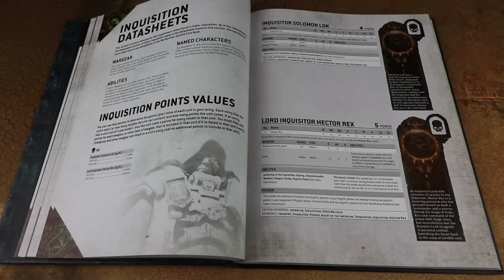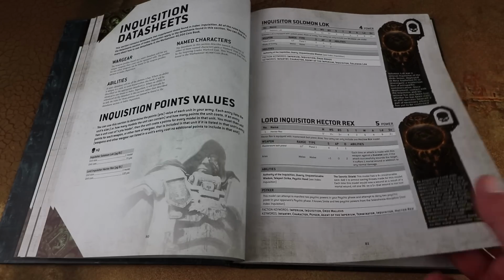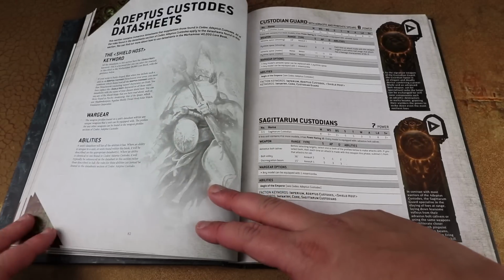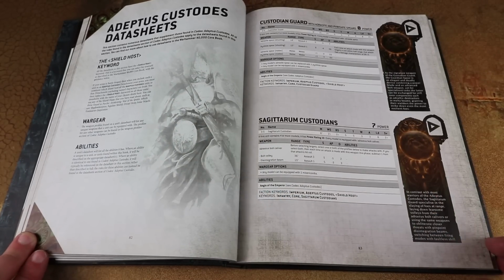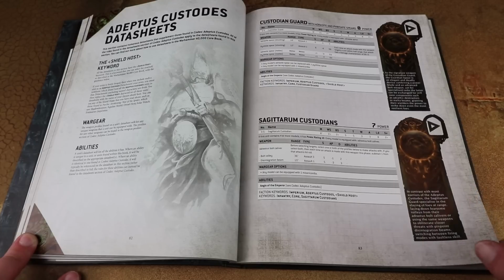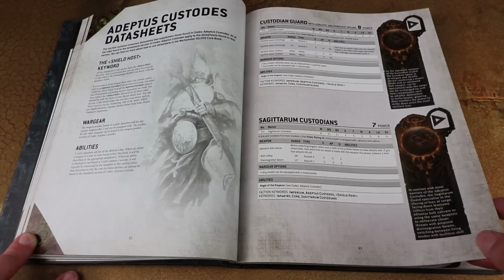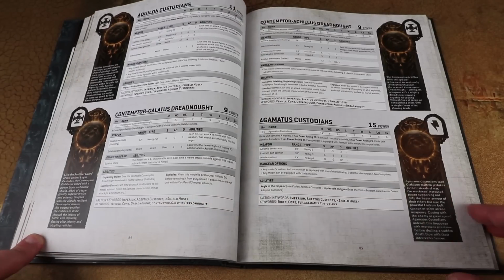Moving on to the Inquisition, we get a couple of profiles that we've seen in previous Imperial Armour books. So yeah, a little bit of Inquisition representation that I'm sure Dave will appreciate. The Custodians obviously have got a lot of Forge World kits as well, so in our review we'll probably have a separate standout Custodian section where we go through all these. Not expecting massive changes to what we saw previously.